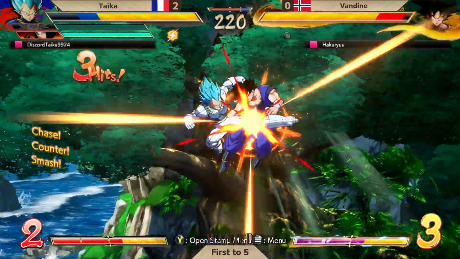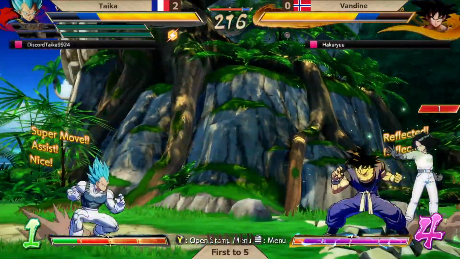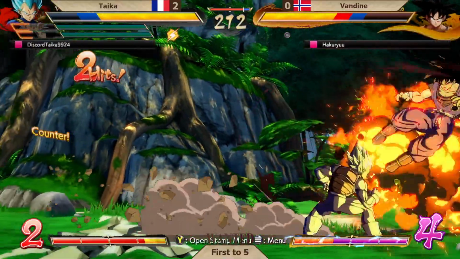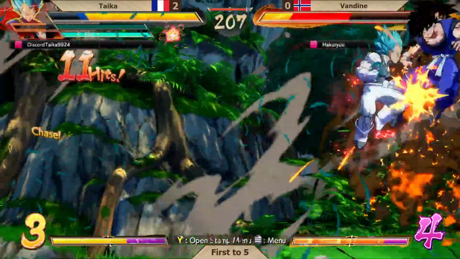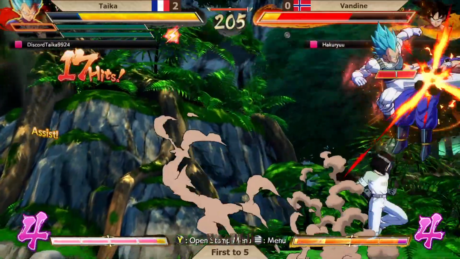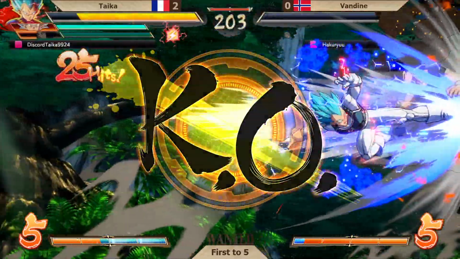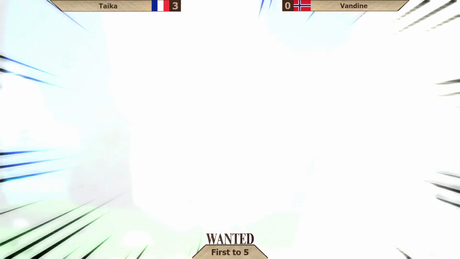It's always the base Q against the world. Taika so healthy once again. It's just a world of difference right now, I feel like. Vandine is really comfortable on this base Goku, but just getting outplayed by Taika completely. This is absolutely going to kill if he doesn't drop once again, because he has been dropping them at the end of the combos. But there we go, Taika this time does not fail, taking down Vandine once again.